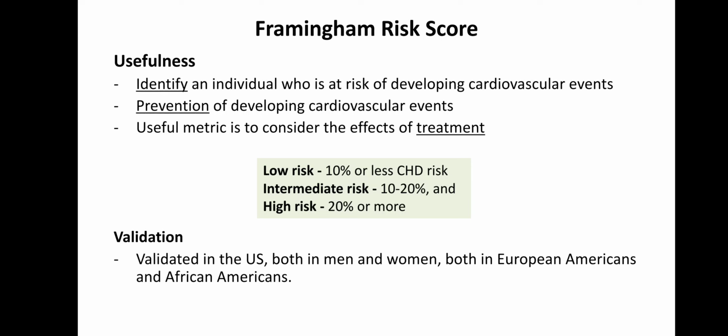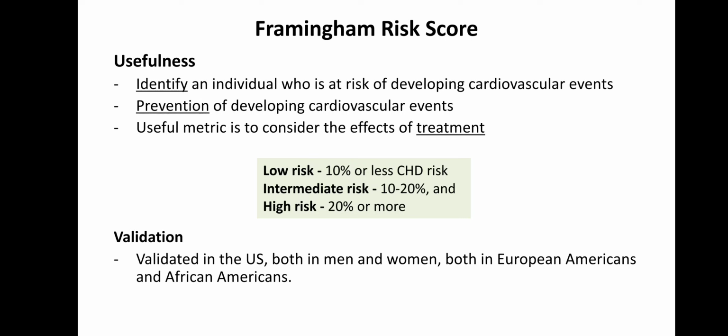The Framingham Risk Score has a wide range of usefulness, ranging from identification of cardiovascular events to prevention and treatment of the disease. Once the scoring is done, it gives points. There are certain points given to the patients for their lifestyle, ranging from 0 to 30 or even more.